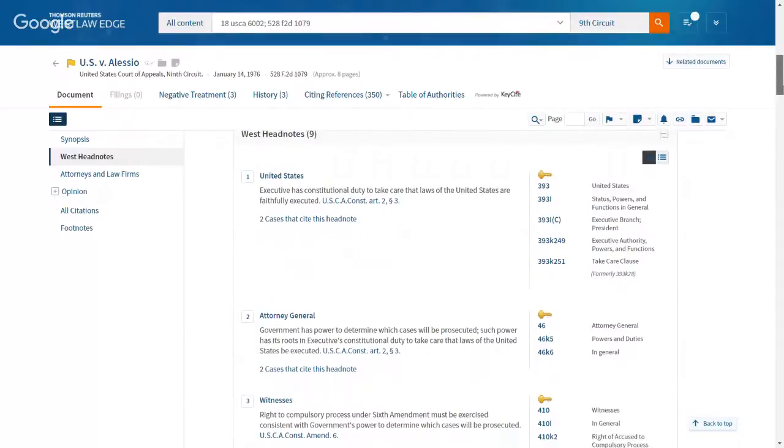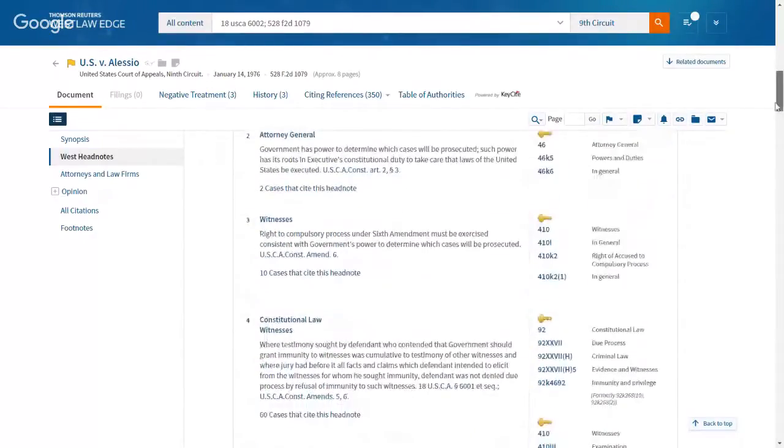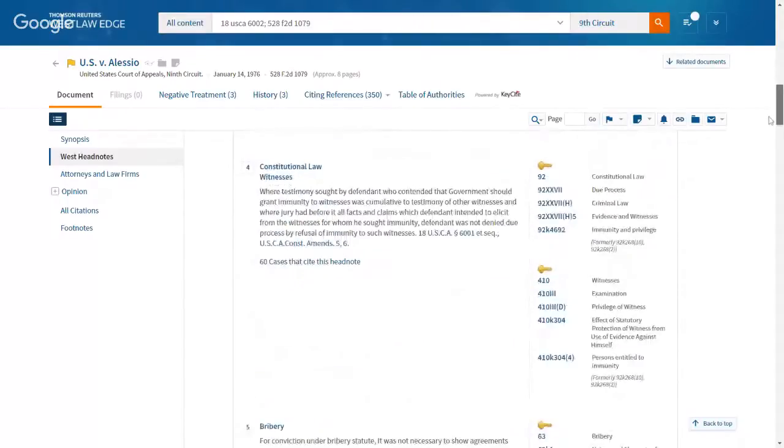So by scanning these 9 issues, these 9 head notes, I'm able to isolate that at least issue number 4 looks relevant to what you've been assigned. By reading the summary that the editors have provided, this looks like it's directly on point. So head notes allow me to extract a summary of each issue, number 1.